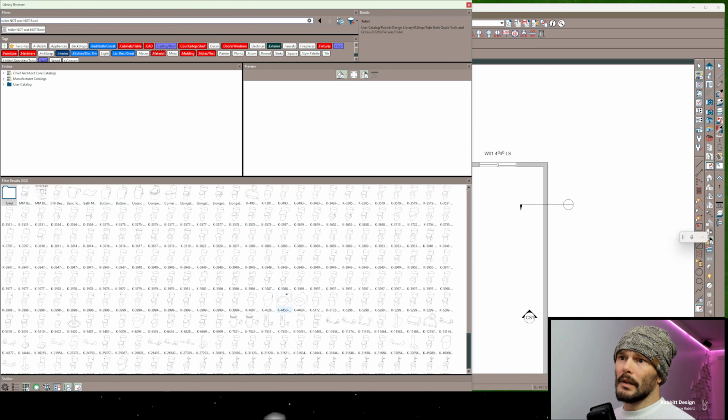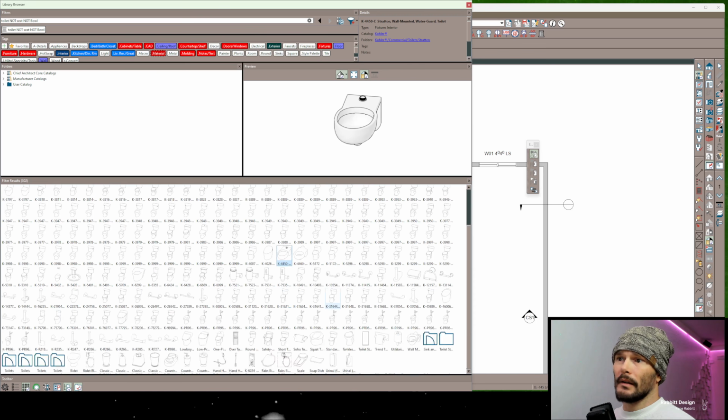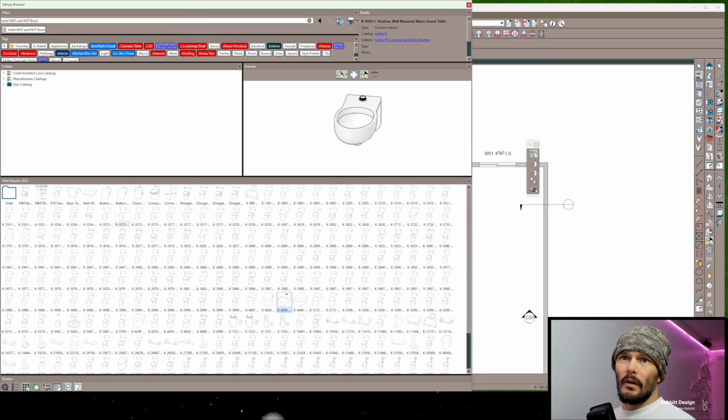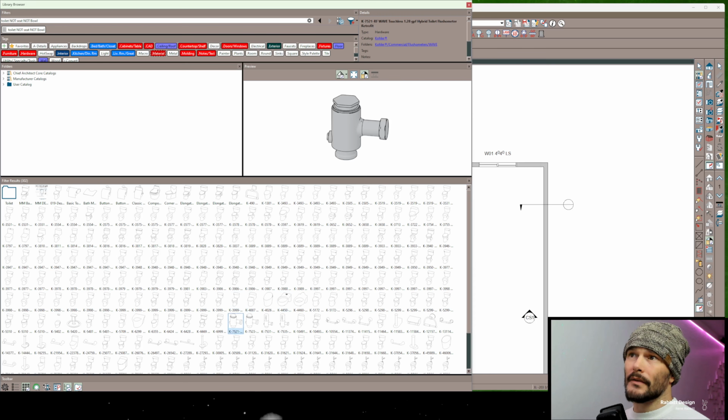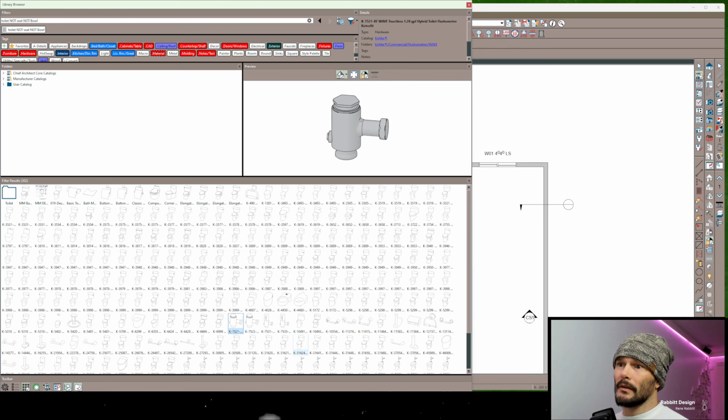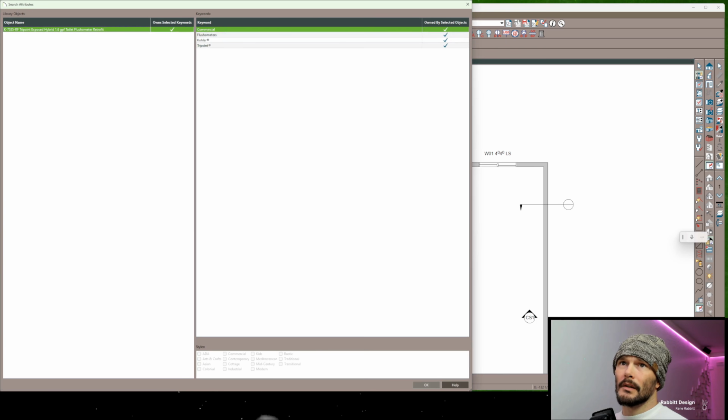All of a sudden we're eliminating these items, right? Here's a water guard, a few different other things, but now our search results are down to 302. We've also got some valves in here, right? So here's our toilet flushometer hybrid retrofit, wave touchless. It might be useful to right click on this, show in folder, or look at the search attributes. So in this case, flushometers is a search attribute.